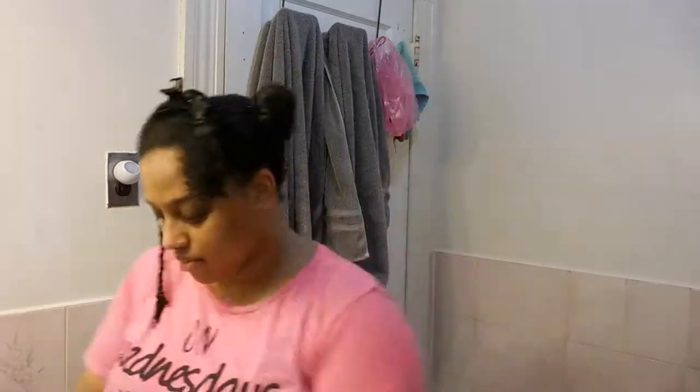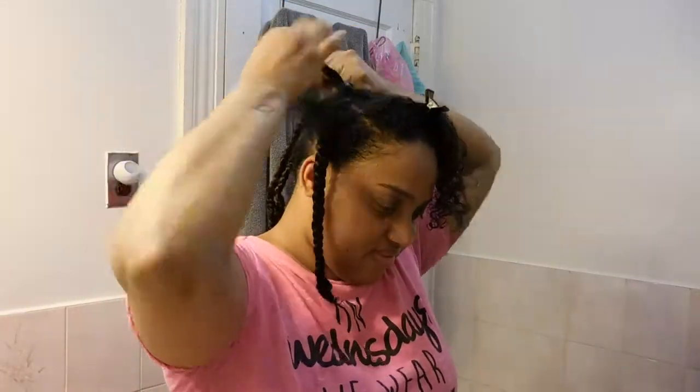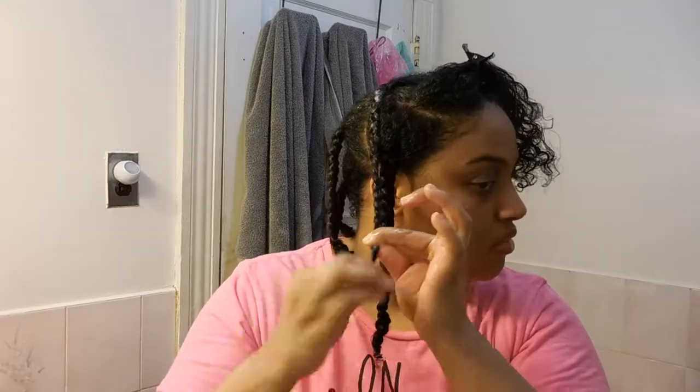I curl the end — it might take a couple of twirls around the finger, but I like the curl to be nice and together. I think it makes a difference when taking out the braid out. No matter what, I always do my braid out parted down the middle. Some people put more hair on one side than the other, but this is just personally how I do mine.